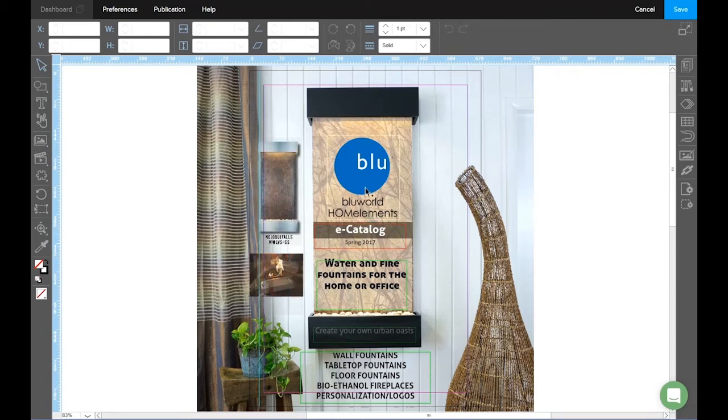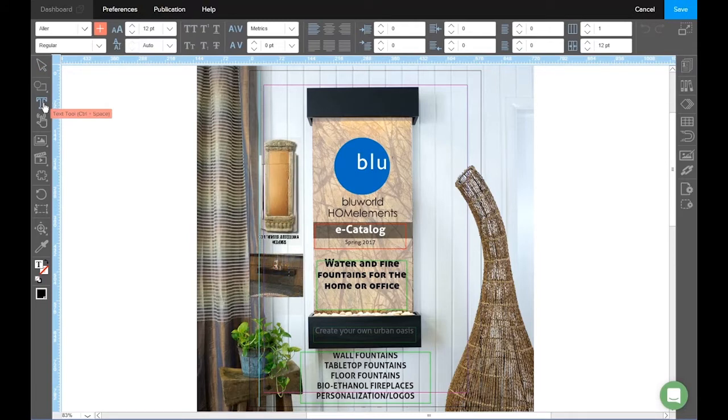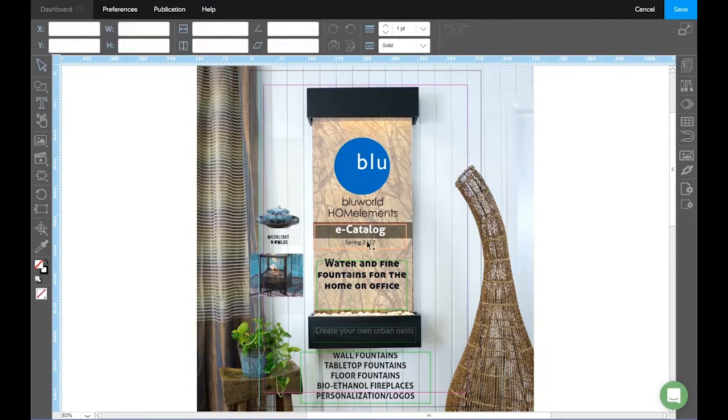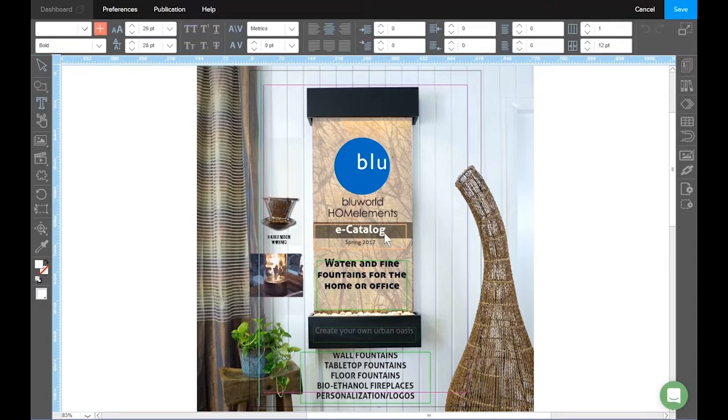This of course is just the logo as a graphic image, but to edit text we have to be in the text mode, but you have to be careful how you get in the text mode to edit. If you click on this tool, then the application thinks that you want to create text, and so the safer way to do it is start with the selection tool, double click on the text, and now you can have a cursor, and now you can edit the text.